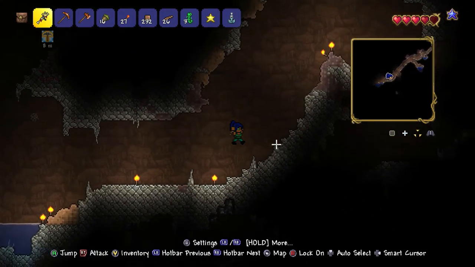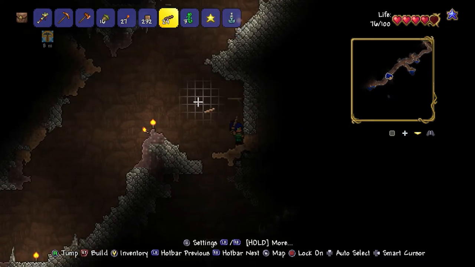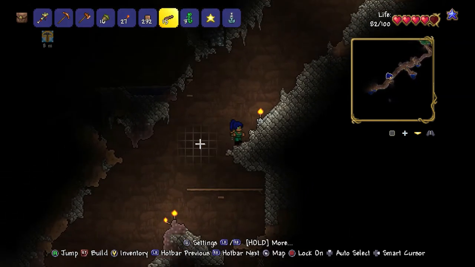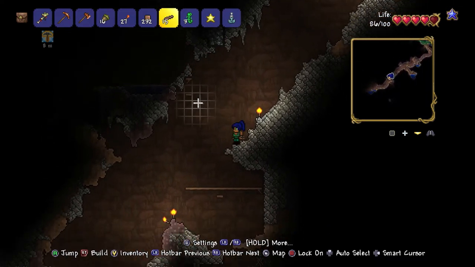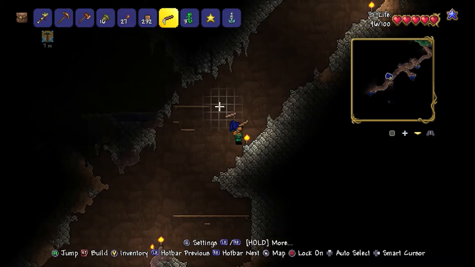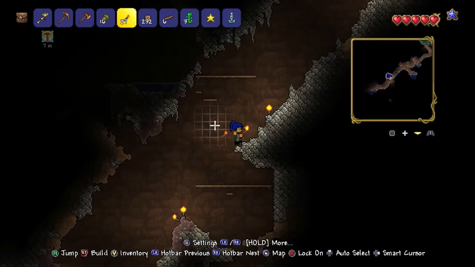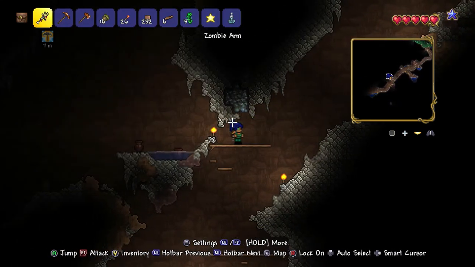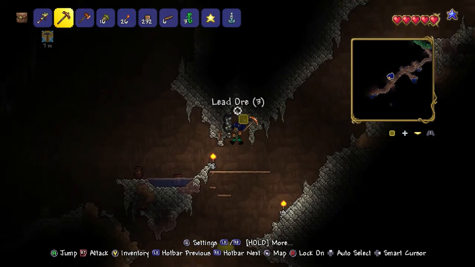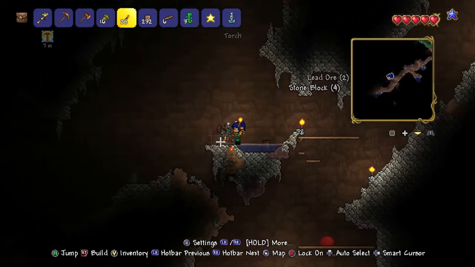Oh, I'm so sorry. Alright, let's go back up. Let's get some more of those, jump up high. There we go. What? Why did I drop her? There we go. Ooh, that's a big lump of iron. Oh, lead ore so far. Woohoo! Nice. Right. Okay, let's keep going.